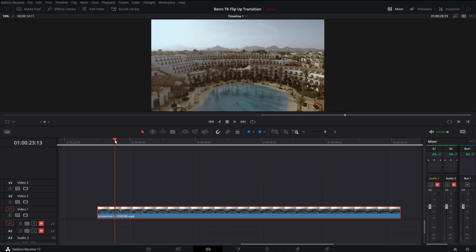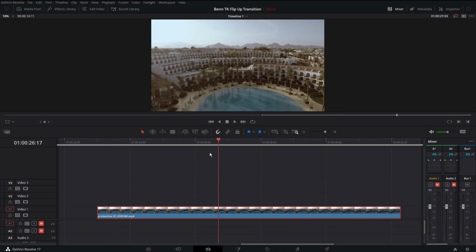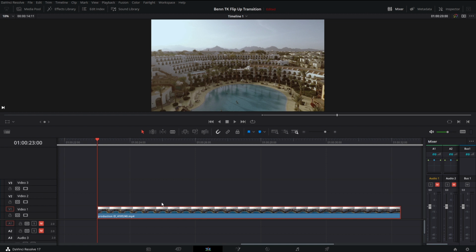Alright guys, so now let's just get started. This is the base footage that I selected for this tutorial. And if you're wondering why this is looking that flat and the clip in the beginning was looking so good, it's because I've graded this with my teal and orange LUT-Pack, which you can check out in the description down below.